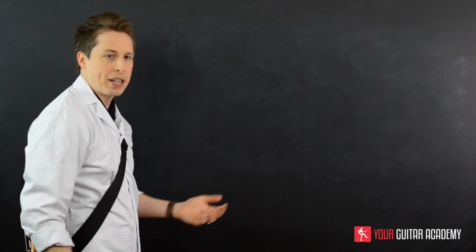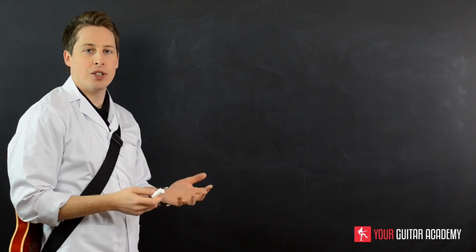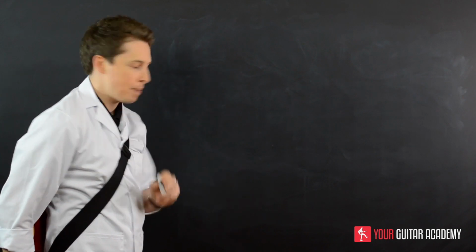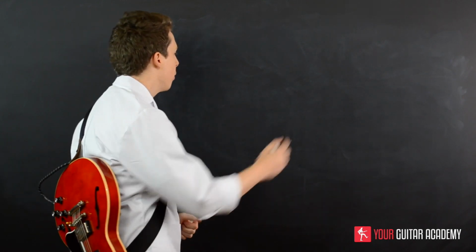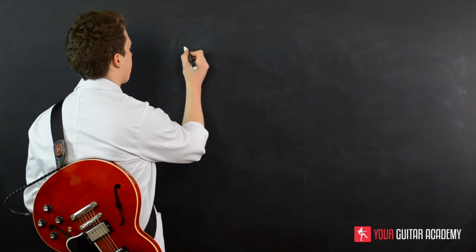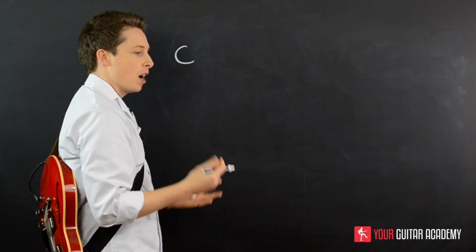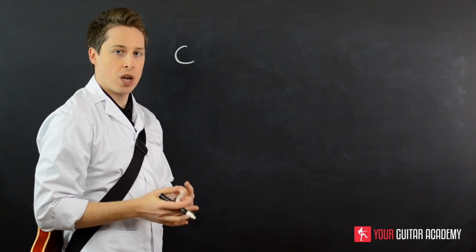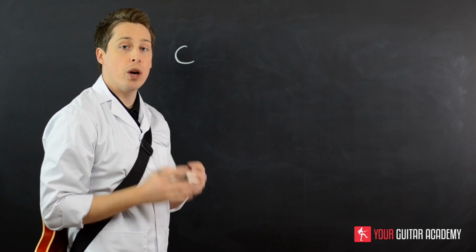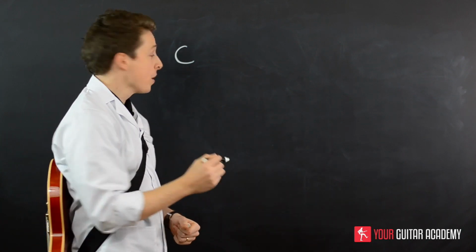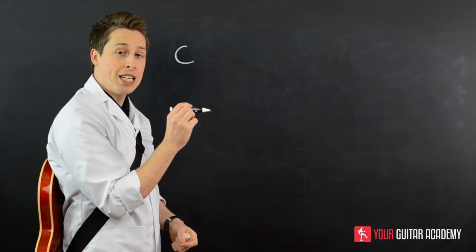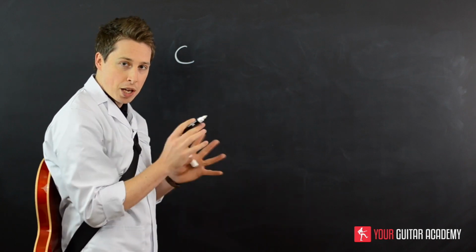So we're going to go back to C. C is a really good place to be because the C major scale is pretty easy, as it has no sharps or flats. We'll recap it and hopefully you can do it with me. So let's start looking at it from the C. Do you remember the formula first? Tone, tone, semitone, tone, tone, tone, semitone. I'm not going to write the tones this time because we're not going to need it for the minor scale, but let's just think about it in our heads.